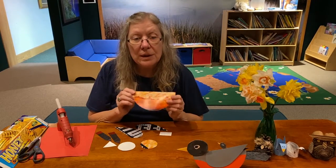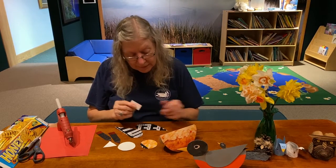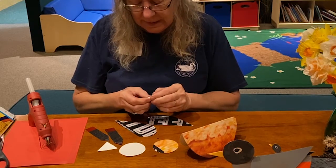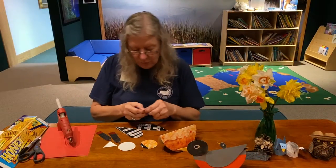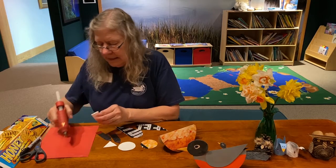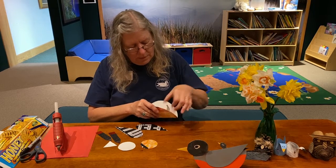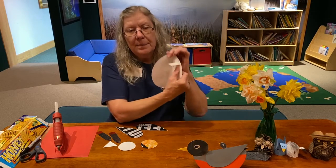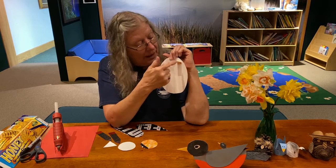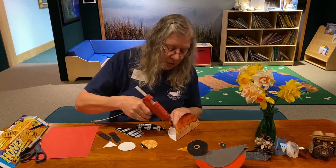So we're going to start with the body. It's folded in half, and we're going to add this guy first to get some strength here. So all I'm going to do is fold a little end on either side that I'm going to be gluing to the inside of the bird. So you just put glue along the one side and you're going to put it towards the back and towards the bottom. Can you see that? Here, I'll hold this up a little bit so you can see better color-wise. So I've got it towards the back and towards the bottom. Once I've got that one side in, I'm going to glue the other.